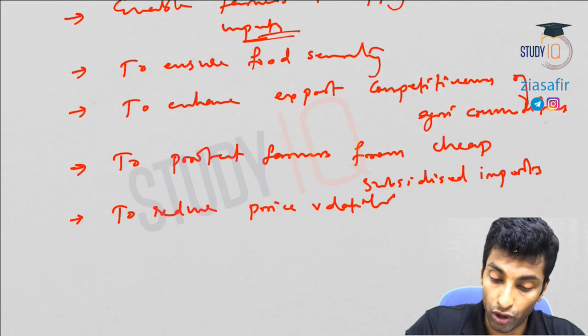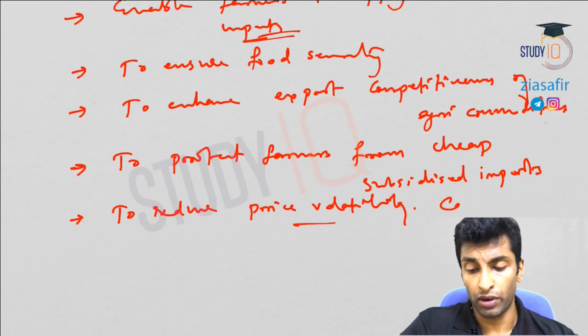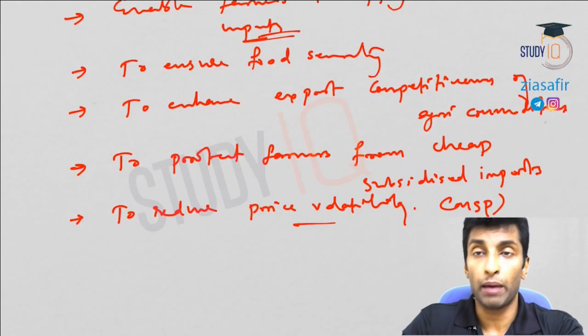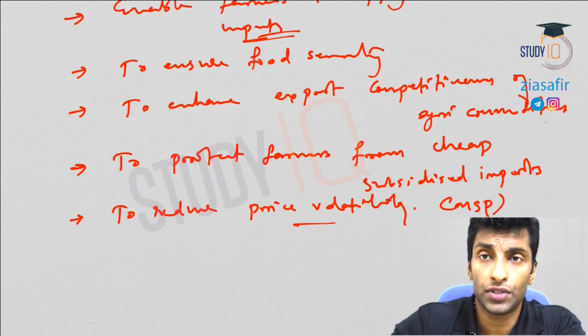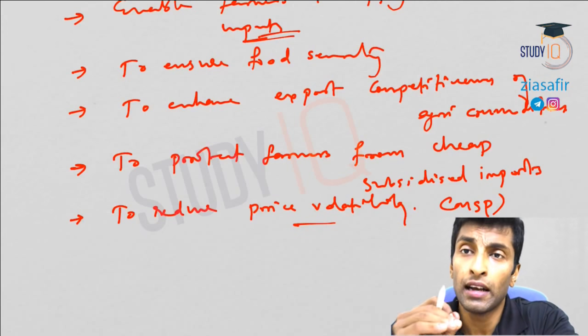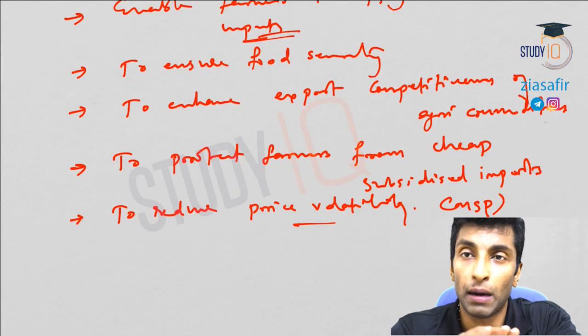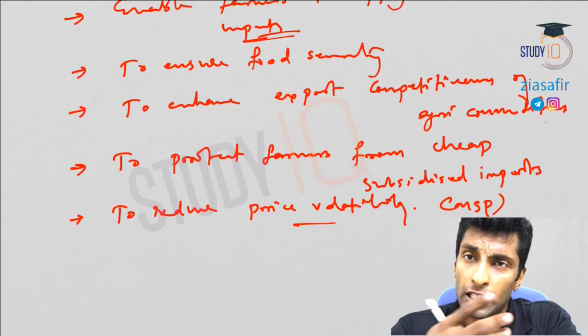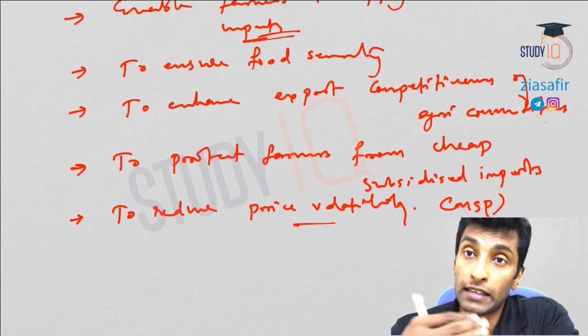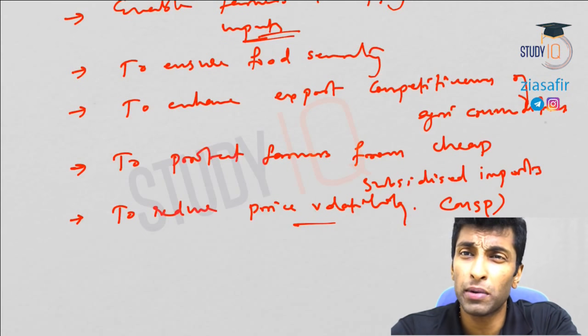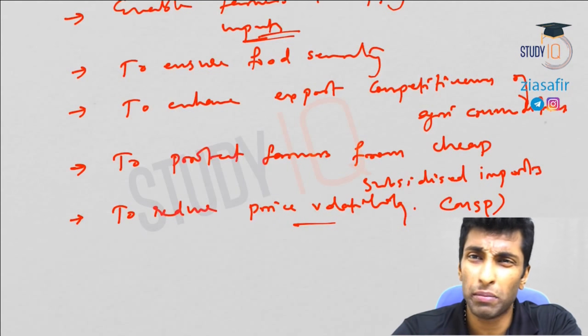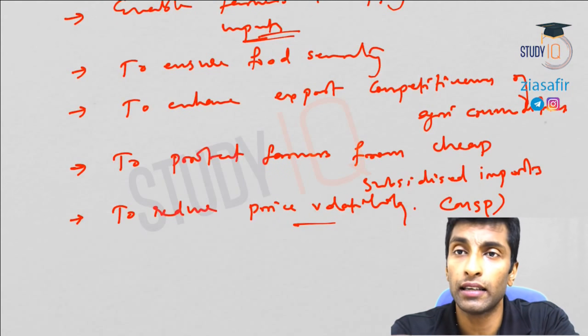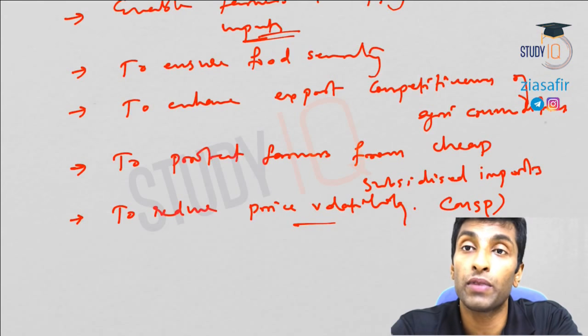How? One of the examples you can see is simply MSP. MSP, I have told you already, serves as a floor price. In detail I'll discuss. Let's suppose this year there is a bumper production. What will happen? Supply is more than the demand, so prices will come down drastically. So who will lose? The producers, the farmers will lose here. They won't get anything, right? So next year they produce less, or they won't go for production.